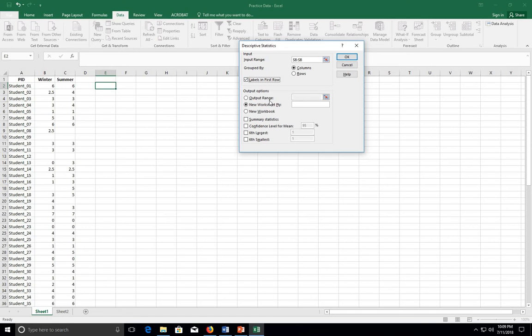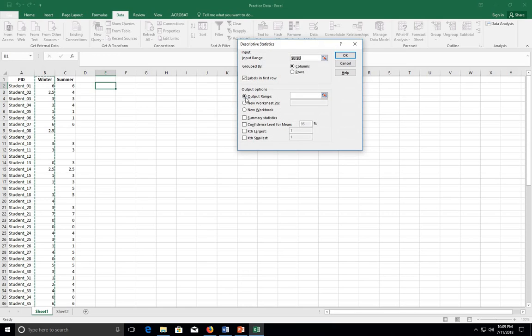Next, you'll see some output options. In particular, we want to indicate where we're going to put our output. So I'm going to click on this icon that says Output Range. Now be careful here, you'll notice that when you click on it, the input range highlights. That's a terrible user design. Just make sure when you click that Output Range dial that you go ahead and click inside the box here, because that's where you're going to indicate where you want your output.